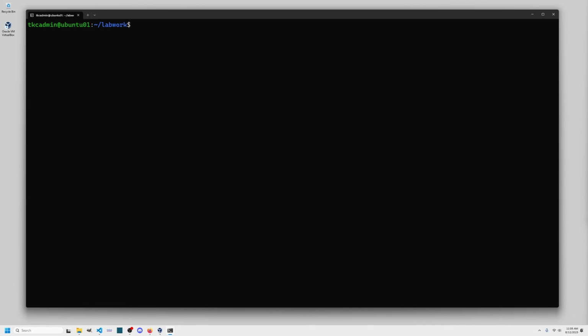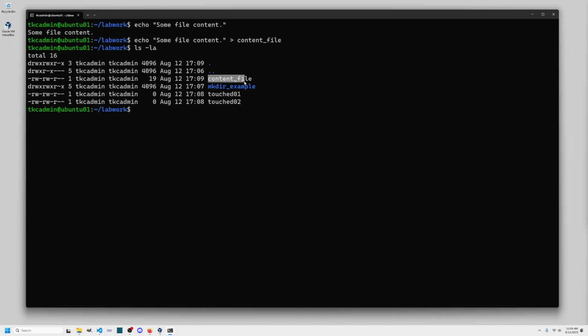Clear. If you want to create a file with some content, there's the echo command we were looking at, right? I can just put some file content and there we go. Right back to standard out. We echoed the content to standard out. I can send that elsewhere. I want to redirect, that's the single arrow, into a file called content. Now we've got our content file. It's got some bytes in it there. These two are still empty. And we've got some file content.